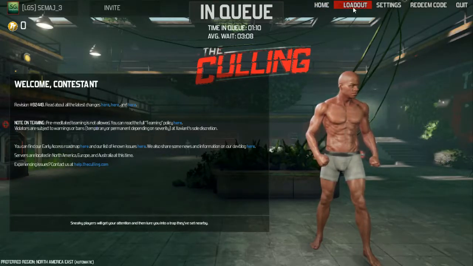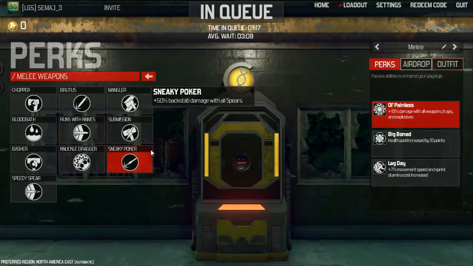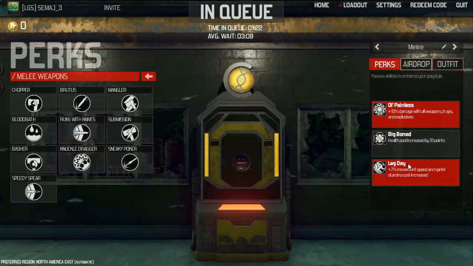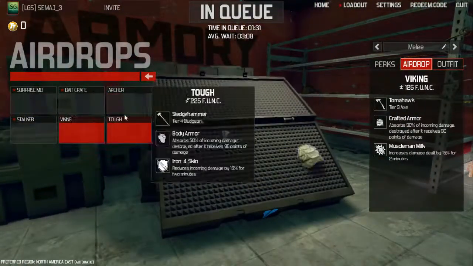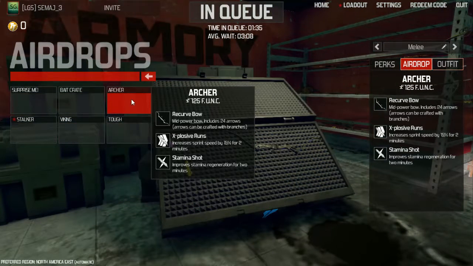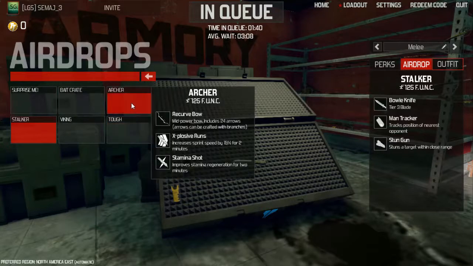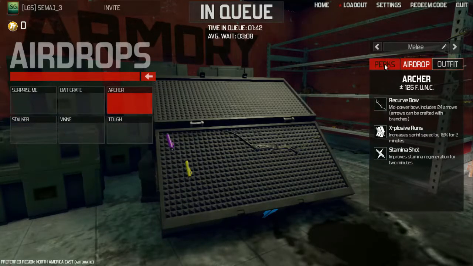If we pop onto the loadout, as you can see here, they have melee weapons, health, stamina. These are all perks that you can get. I haven't had many perks on my account because I've only played for a little bit. I have Old Painless, Big Boned, and Leg Day. These are all movement type things. You can get airdrops, different types of airdrops. What I usually use is the archer, because that bow is really amazing and a fun bow to use. But let me equip some perks, because I'm going to need them in the game.